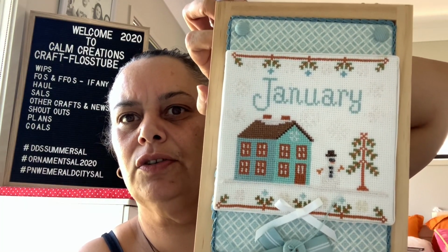Now on Thursday I did a quick start and a quick finish. So Thursday was the 29th. Oh, where's the other one? And on the 29th of each month, because this year's a leap year, on Virtual Stitches we're going to be doing a new start on the 29th of each month to represent the leap year. So as you remember, I've done the January cottage. I've got it here actually, so let me show you. So that's my January cottage.